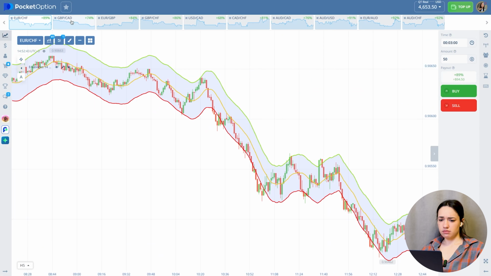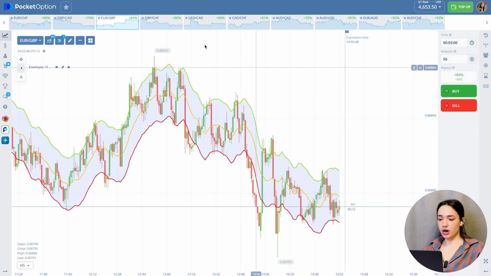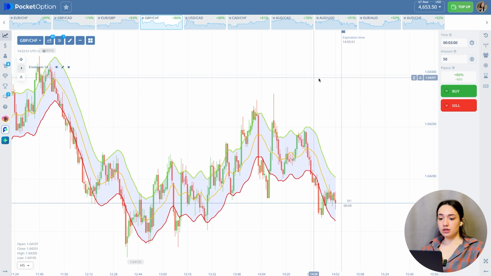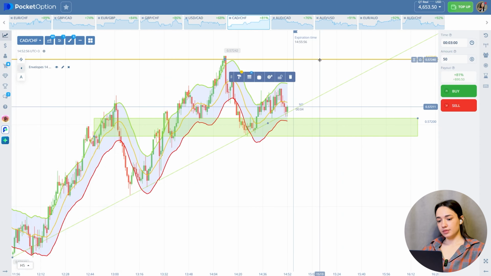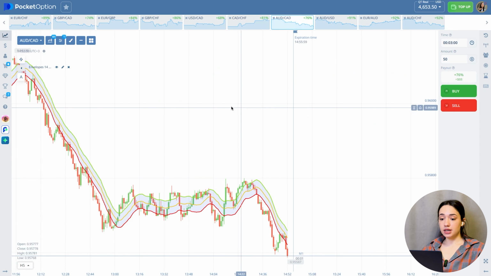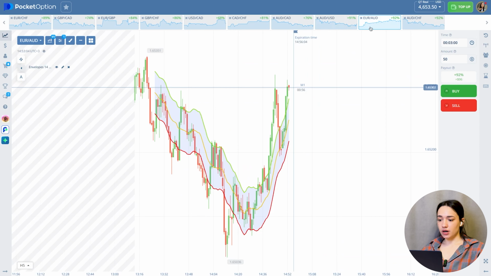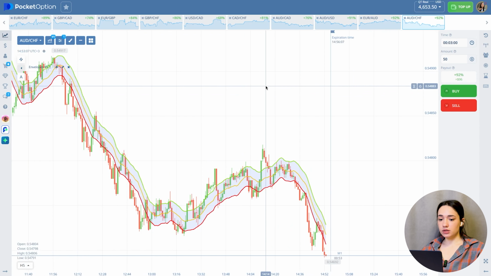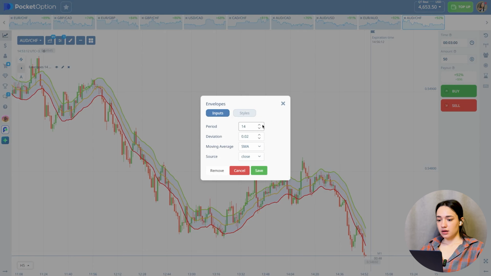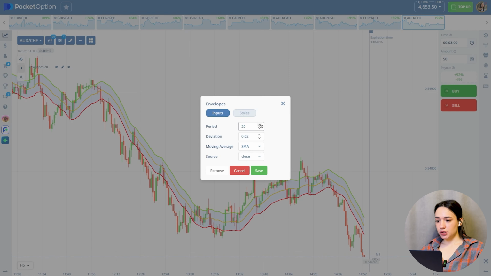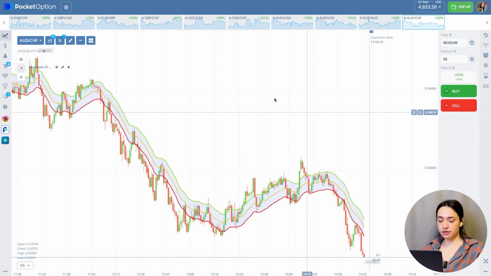So now let's look at the movement according to this indicator. And guys, as you know, the price generally shouldn't just move outside the outer parts. And just right now we see that the price on almost all charts is moving into the outer area, but this will not continue because we're changing the settings. And immediately we set the period to 20 exponential moving average. For now we just press save.